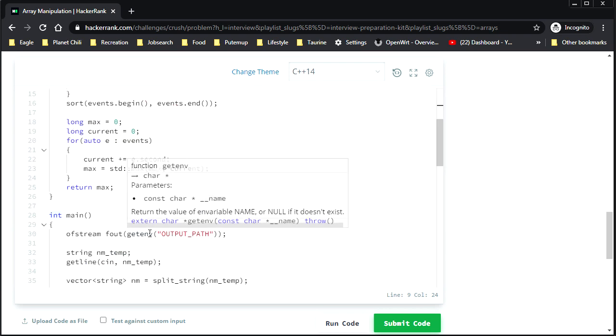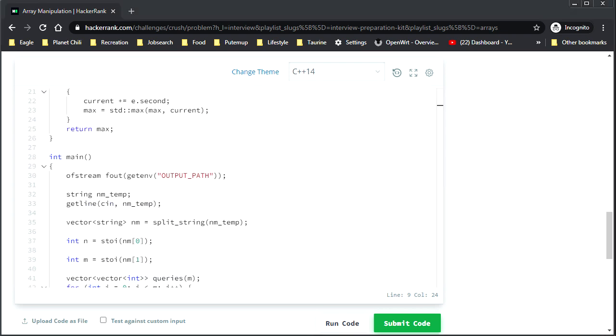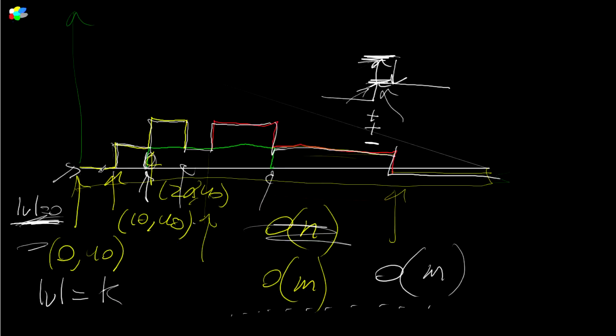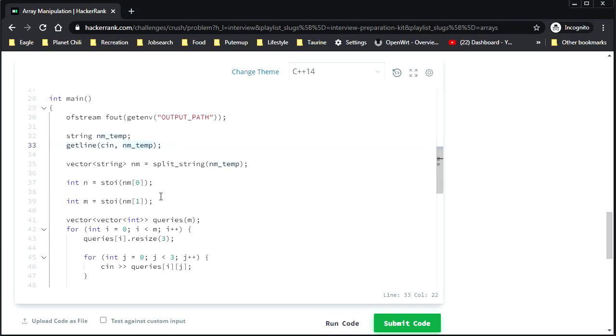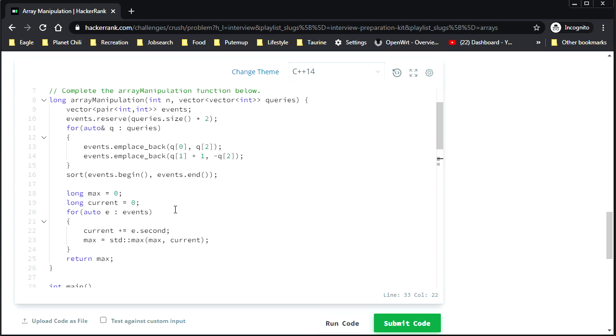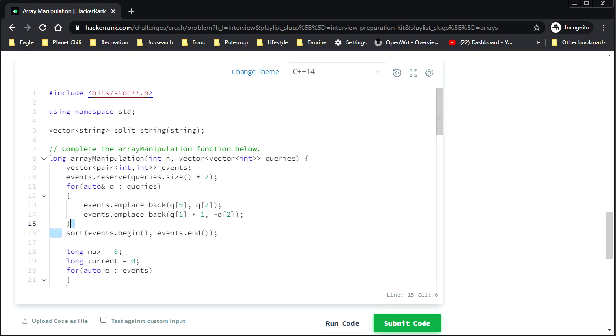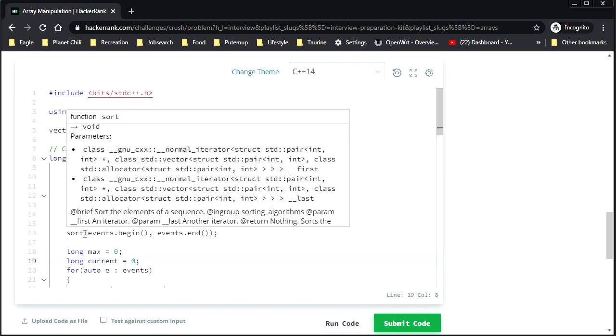So what's the time complexity of this operation? Well, you might say we just scan over these events. So the time complexity is big O of M, or 2M if you like, because there are 2 events for every command. But you have to take into consideration one thing. What is that thing? You have to sort your events, and sorting is n log n.